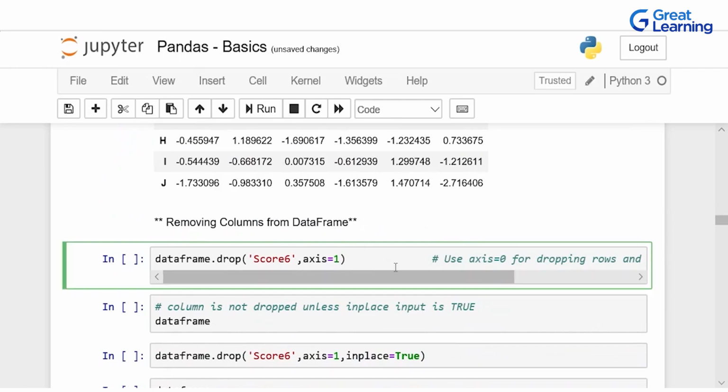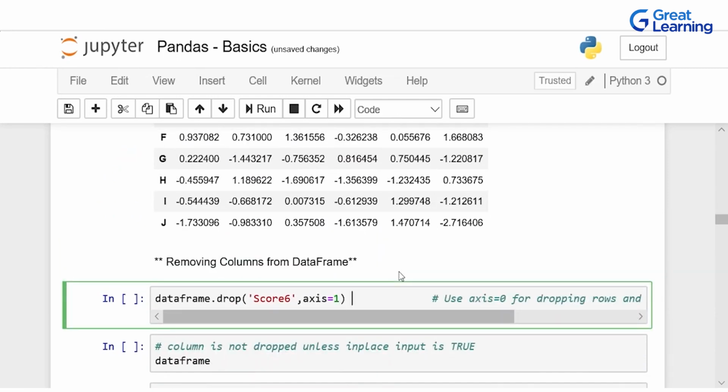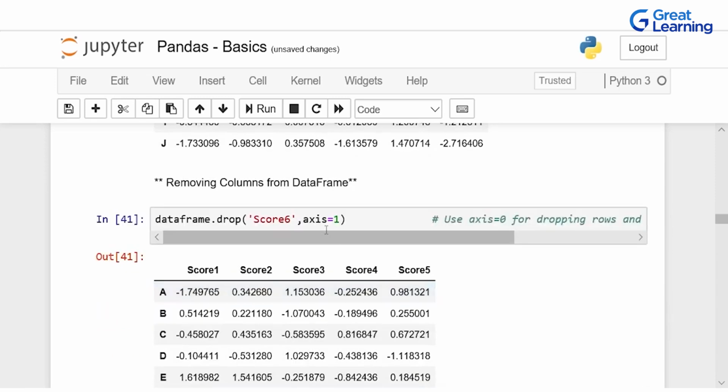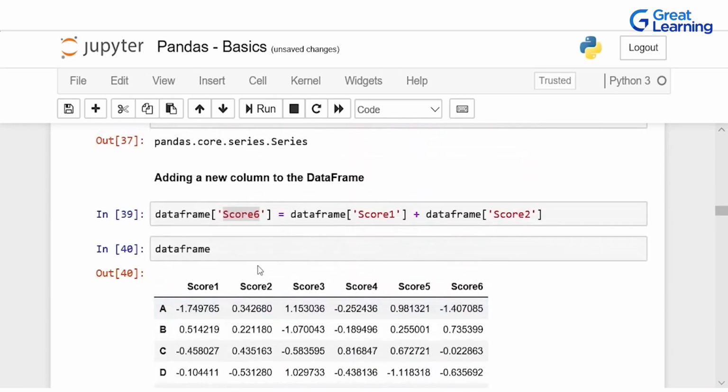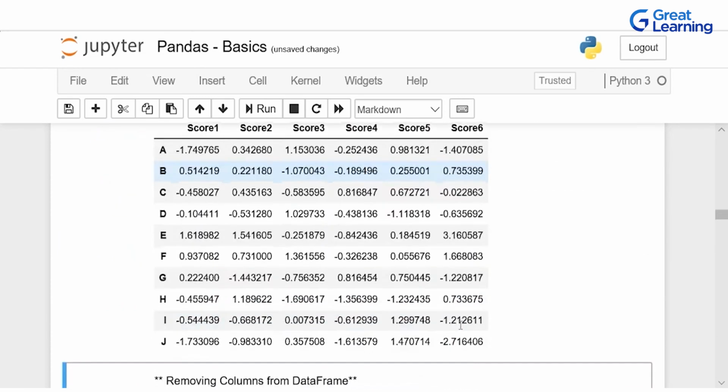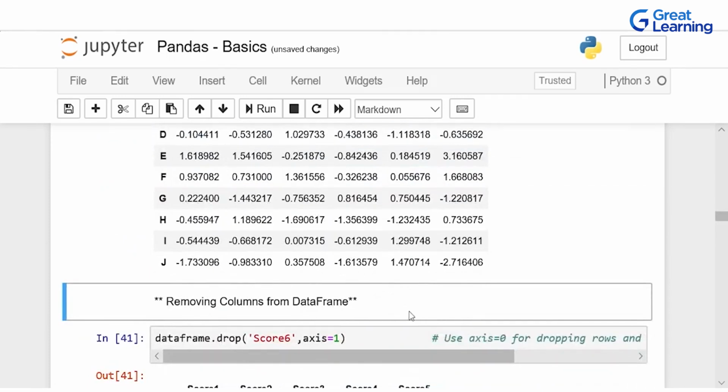And I can drop a column also. How to drop a column? Drop. Now, what has happened? There is no sixth column now. I have added a column, I can even drop a column. But if you look carefully, if we go and ask for the data frame again, if you just list the data frame, you are getting all 6 again. That means it dropped and created a new data set for you. It didn't modify the existing data frame. It has created a new data frame here.